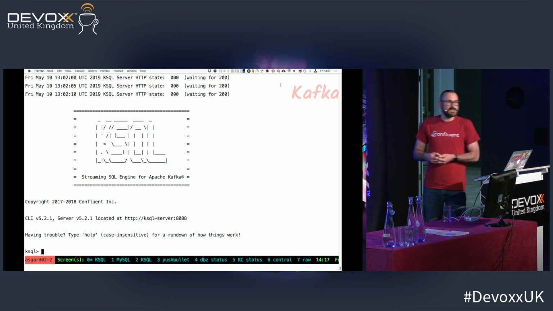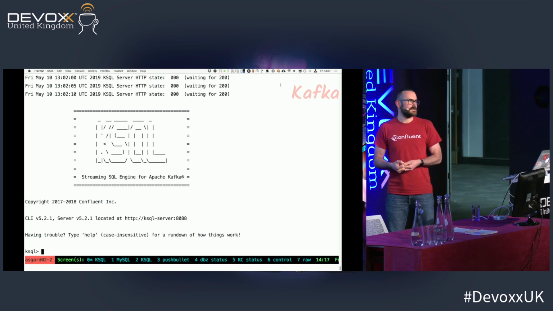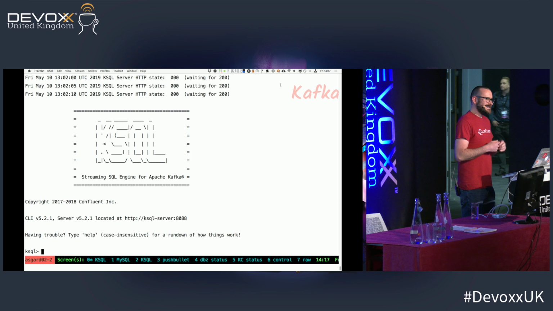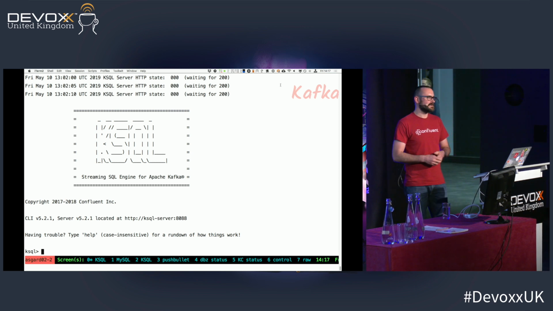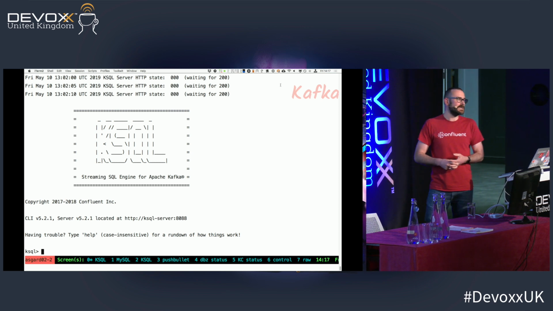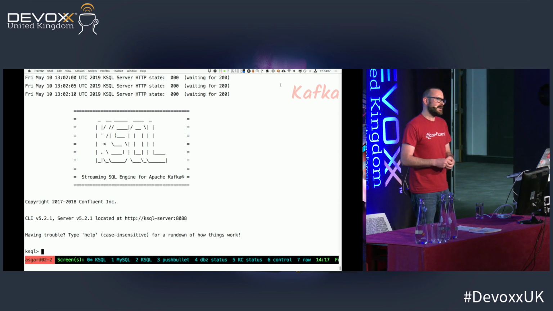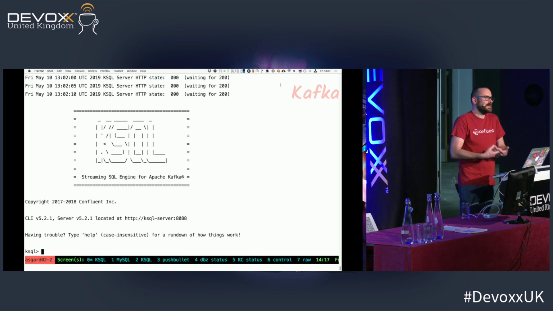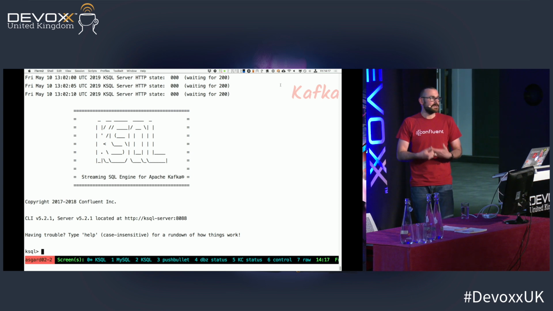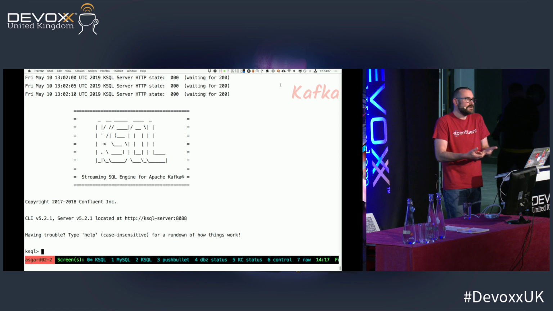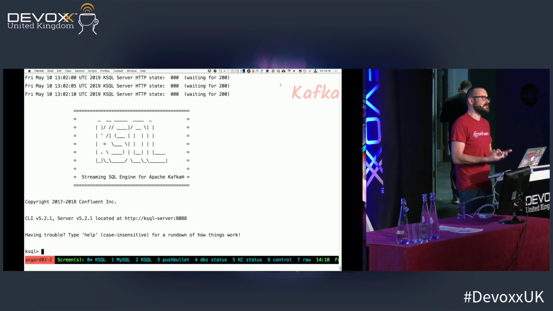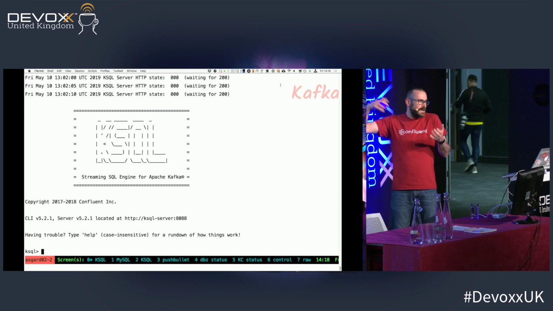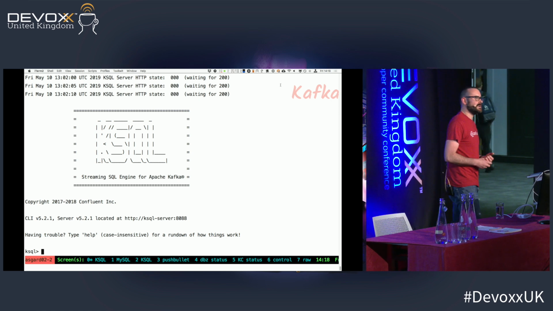And KSQL gives you the ability to write streaming applications using SQL on top of your data that's flowing through Kafka. It's less about integrating with analytics tools. And there is a community JDBC driver, but it's not really about that. It's not about, I've got data in Kafka, I want to hook it up to Tableau. It's more about saying, I want to define a stream processing job, and I want to express that in SQL. And as we know, SQL is very expressive for saying what you want to do to your data. But you can also use KSQL simply as a client with your data that you've got in Kafka.